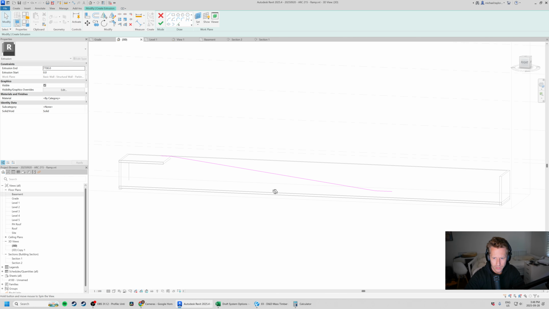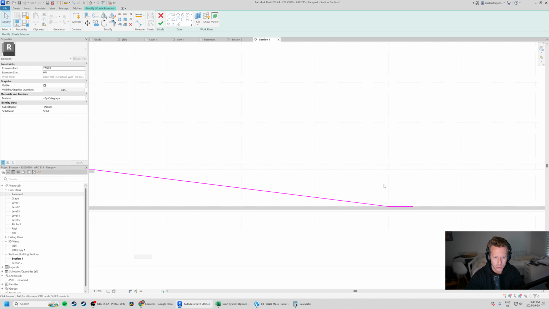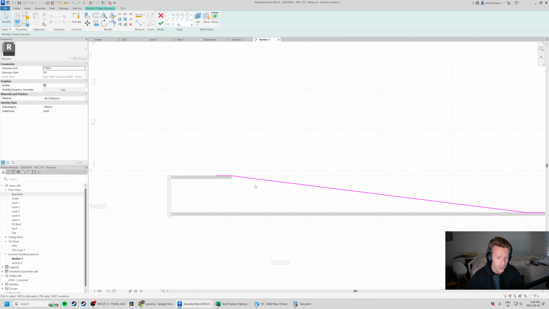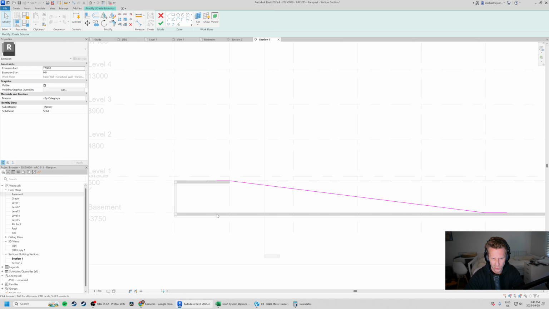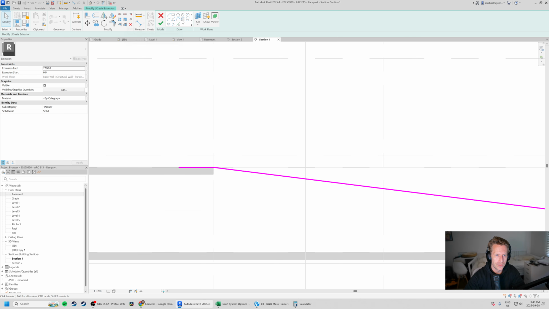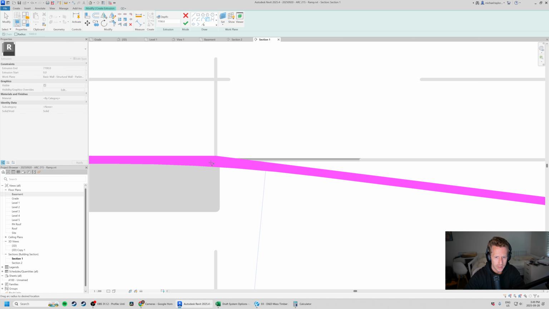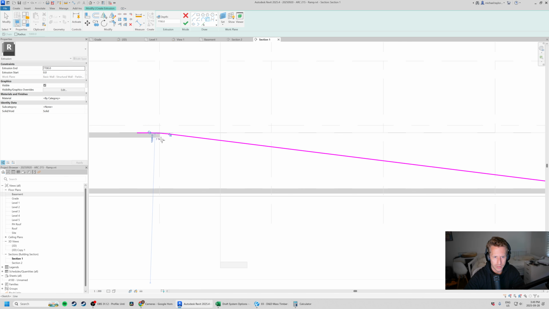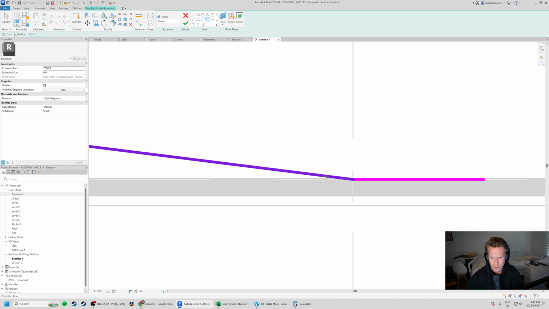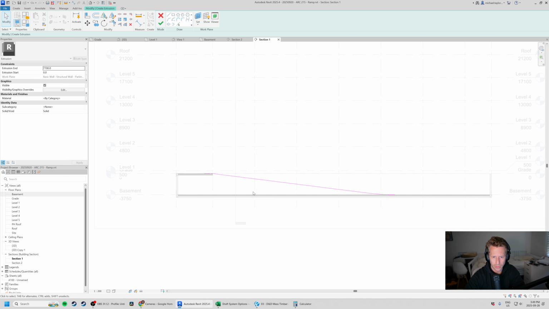Something like this. I should say that at any time, I can jump to my section view and maybe do this a little bit simpler in my section view if you'd rather not do it in 3D. I'm just trying to show you what it looks like in 3D so we can do it all at the same time. Next step is going to be to use the fillet arc tool up here. You can set the radius, so it's up to you if you want to set the radius or just pick two and choose a little blend here. So you can see here I blended that. 1 line, 2 line, and we're just blending these things together. So now we have 1 line.